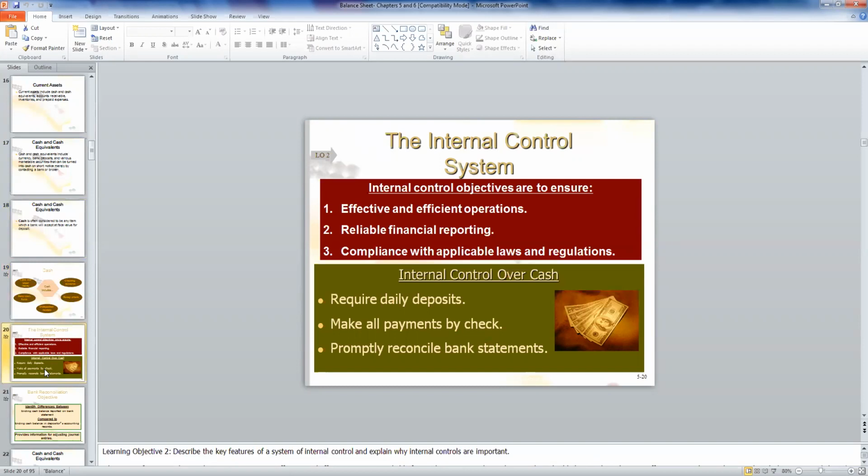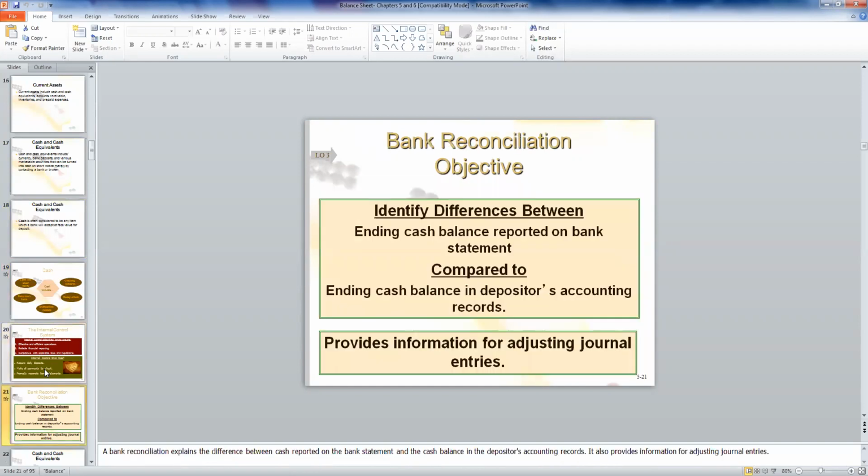So let's not get focused in on this whole thing around internal controls, because this is also a specialty area. But let's just keep in mind that companies need to put checks and balances in place. And so cash is one of the areas that obviously is very susceptible to risk if we don't have a check and balance in place. So I'm not going to go through bank reconciliations. I'm sure most of you have checking accounts, and hopefully you do your own bank reconciliation. It's basically a way to verify that you know where your cash is.